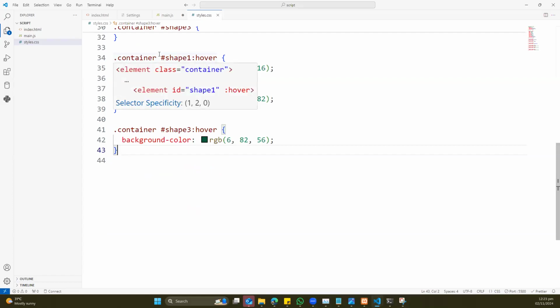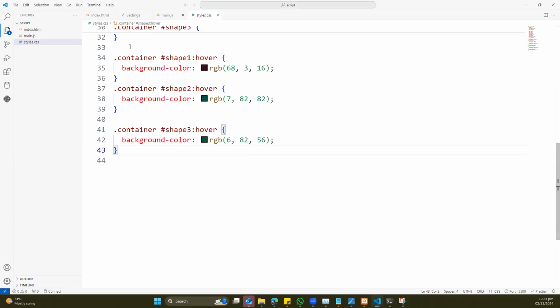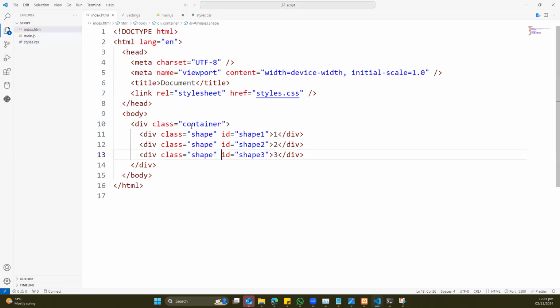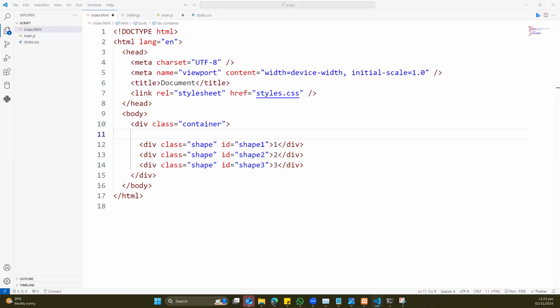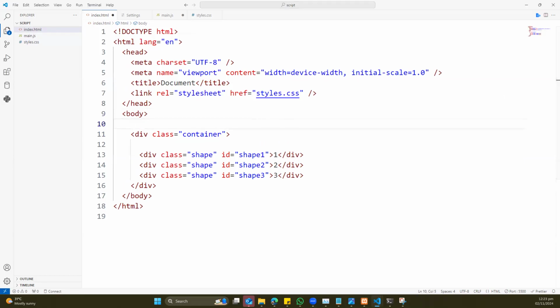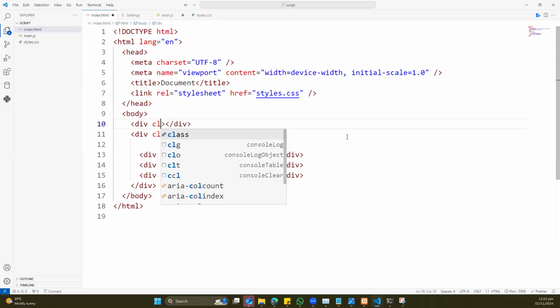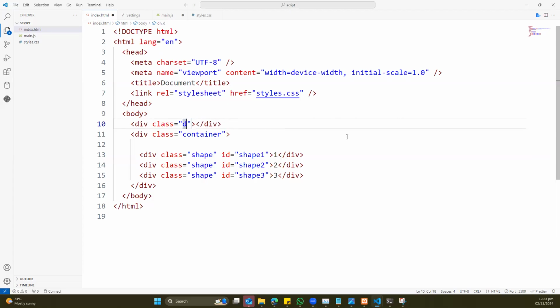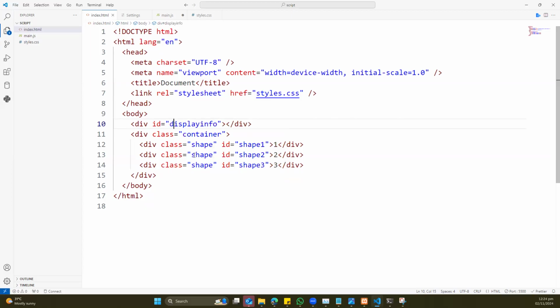With that in mind, now I want to write the code in such a way that when the person clicks on any of them, the person knows which one they clicked on. So in here, I'm going to put the following code at the top of my container. So in here, I'm going to say div display or class display. Let me make it an ID. ID is equal to display info. So anything I want to display will appear over here in ID displayed info.